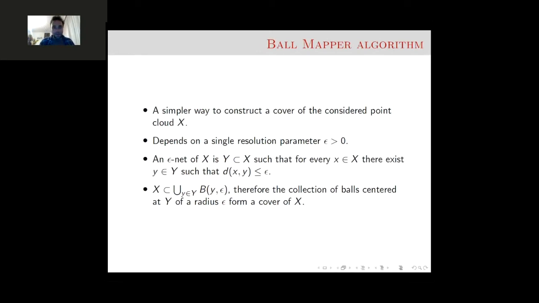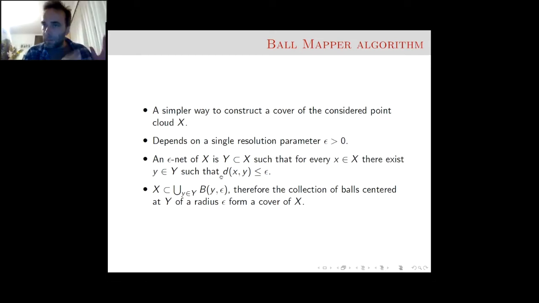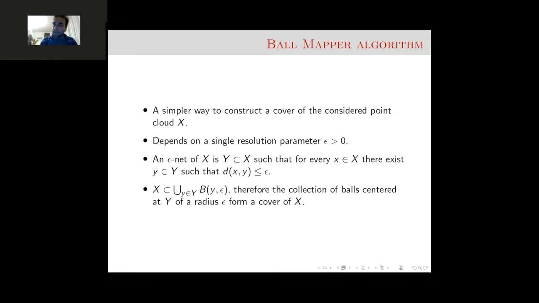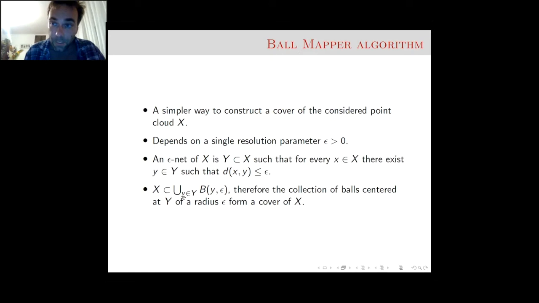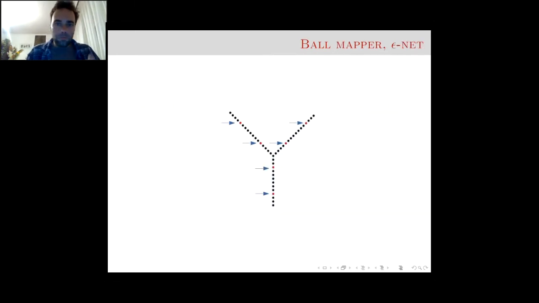which is the epsilon net. So an epsilon net of x is any subset y of x, such that for every x in my initial set, there exists a point y in the subset which is not further away than epsilon from x. Kind of a uniform, up to epsilon distance, subsample of x. But I can take the statement and turn it around by saying, well, if that's the case, then x is covered by the union of balls of radius epsilon centered in the points of my epsilon net. So that gives me again an overlapping cover, and that's exactly what I'm looking for in the mapper construction. Well, let's take a look. So in the example which we already saw, the red points marked by arrows will be the elements of the epsilon net.